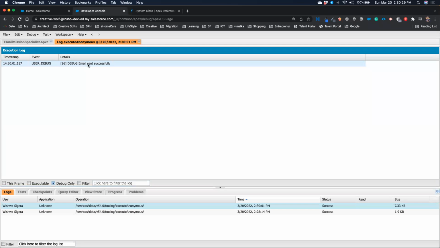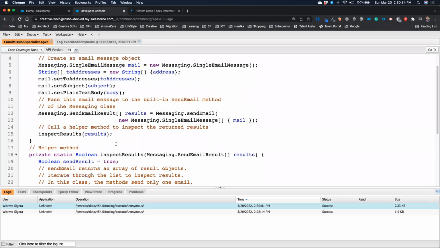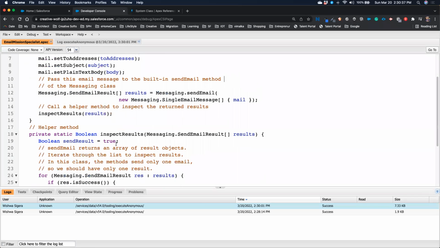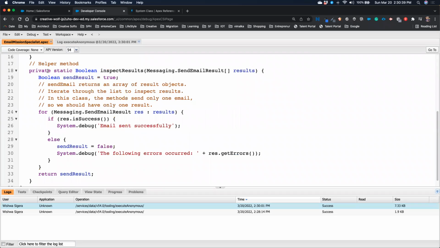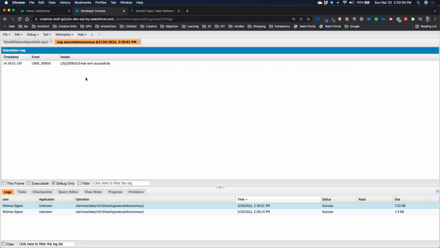It says that the email was successfully sent. So if you go through this code base, you can see whether the email was sent properly or not by using these debug logs. I will dig deeper into these debug logs later.